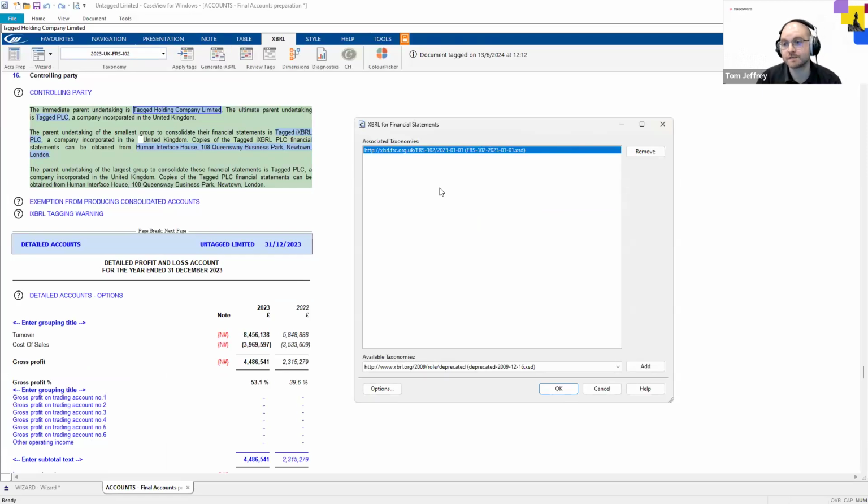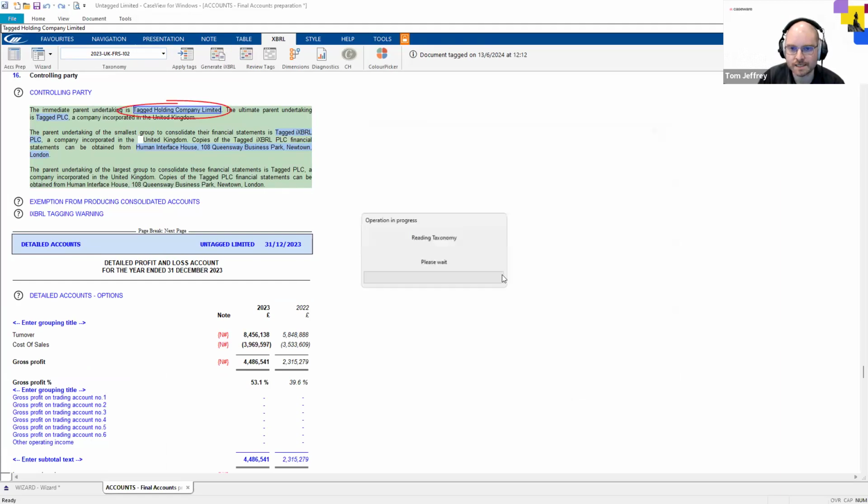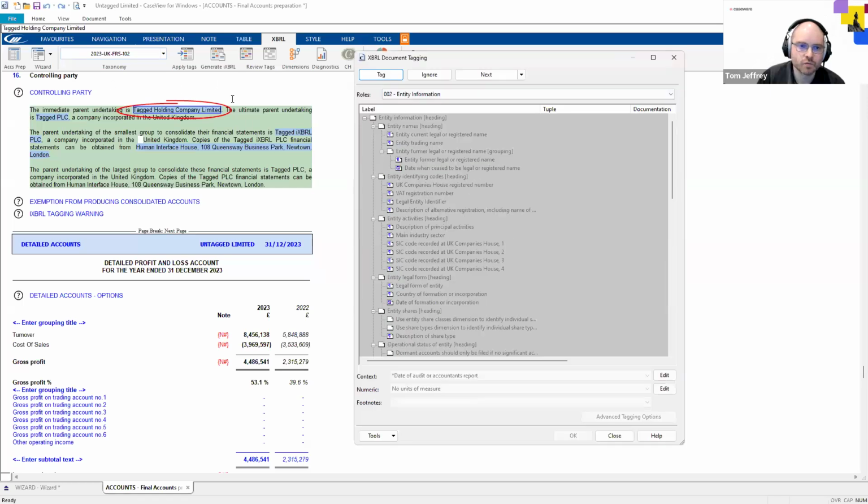So if you go to this tags menu and there's nothing here, that's just confirming with you that you haven't loaded in your taxonomy. That's fine. So that's the one that we want to use. We'll select OK. And what you'll see is this window here. And you'll see that also it's circling the cell that we want to tag just to confirm where we are.